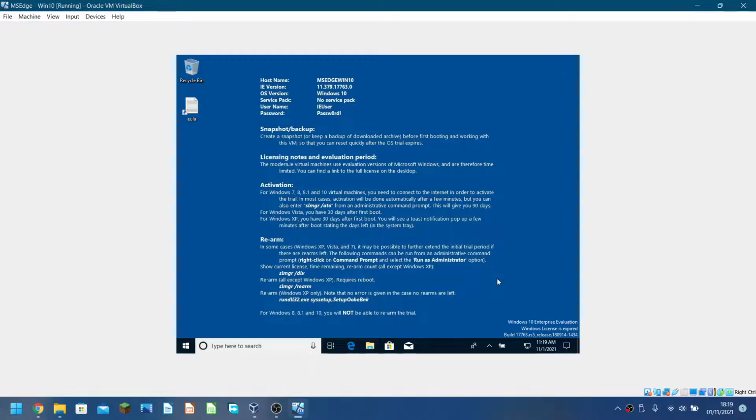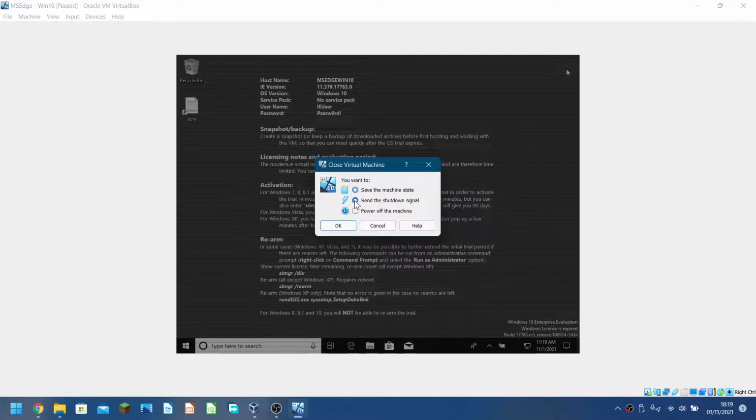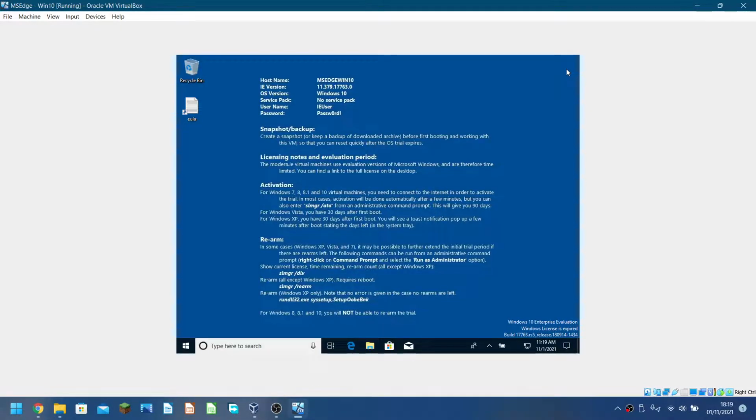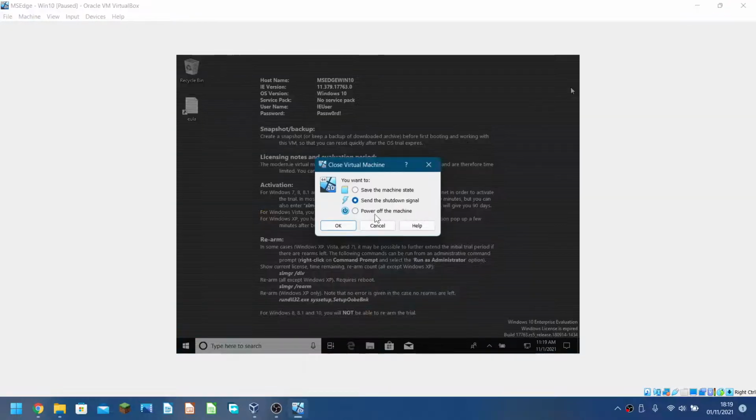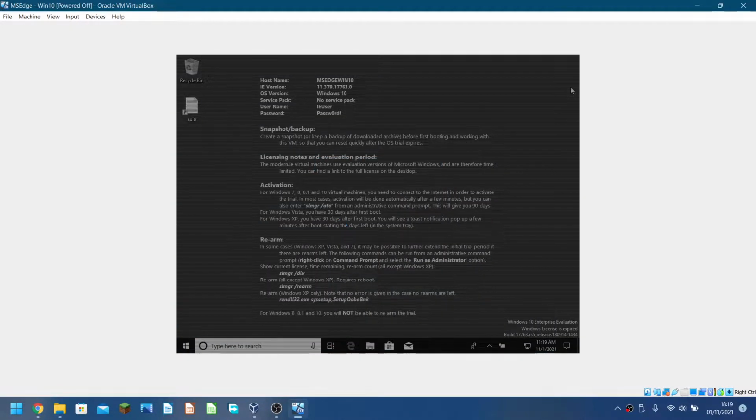That should work, I hope. If it doesn't work, then just go to here, send the shutdown signal, and click OK. And if that doesn't work, then just directly power off the machine.